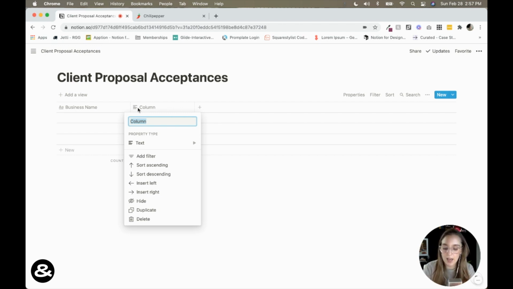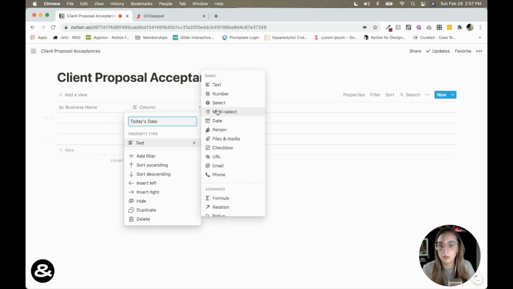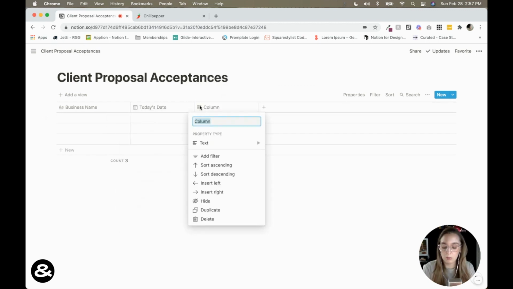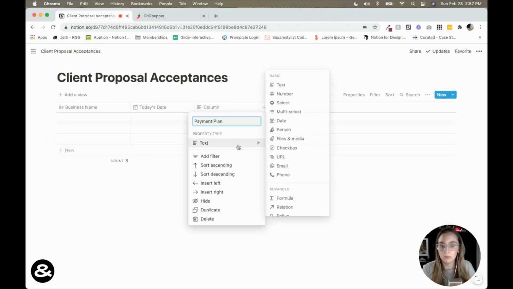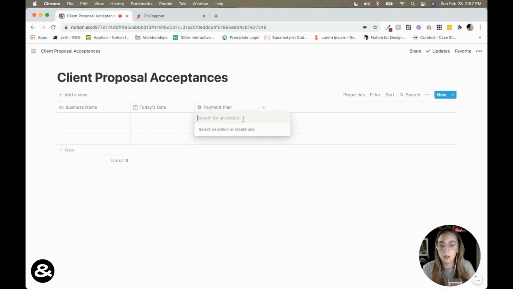And we're going to say today's date, the date here. And we want to say payment plan. We're going to make this a drop down. We want to say payment in full, and we're going to add 3-month payment plan or a 6-month payment plan.